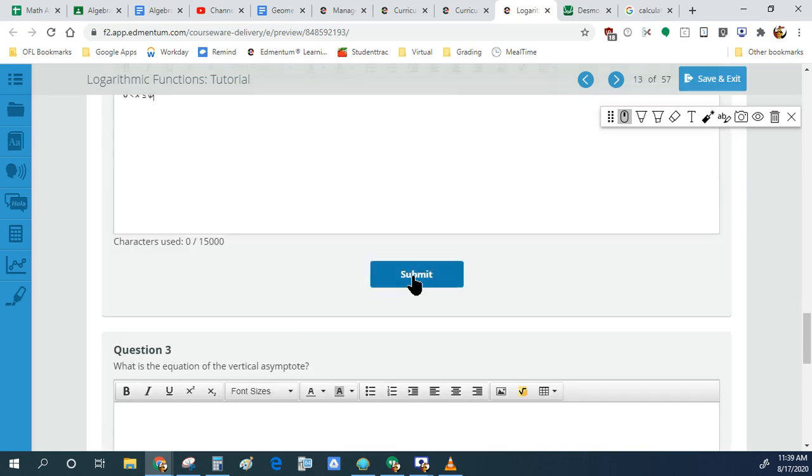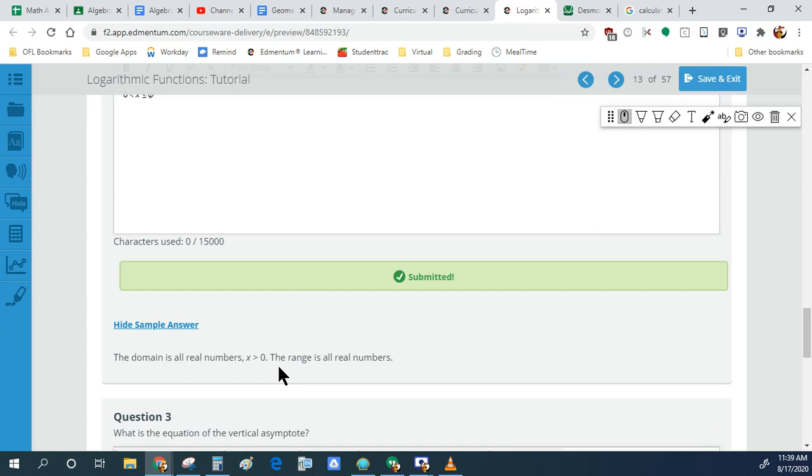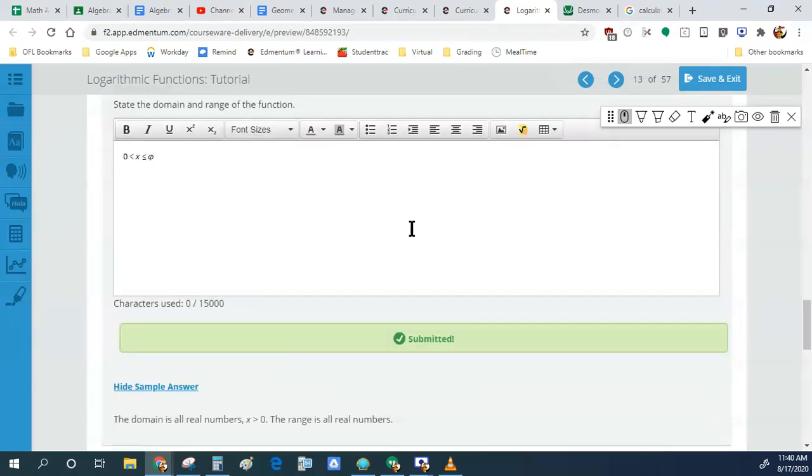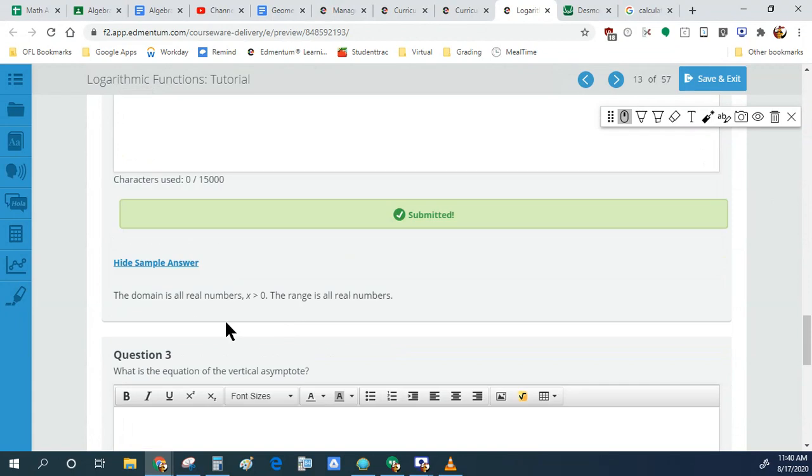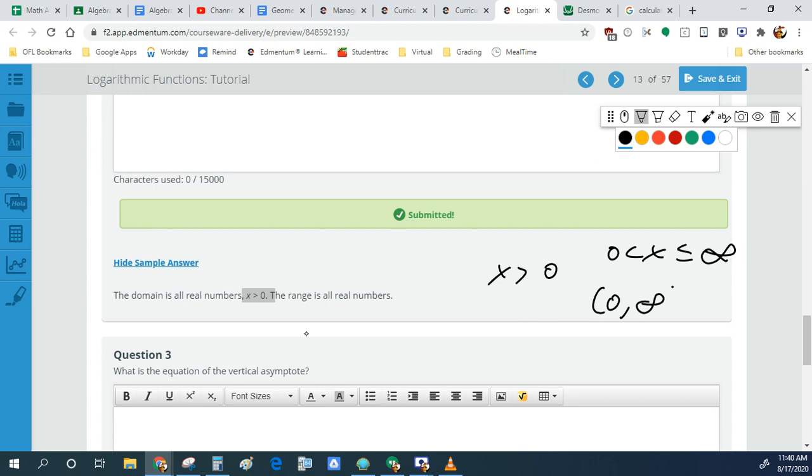So okay, if we look here, they just say it's greater than 0. I mean, I guess if you want to take the lazy way out. But that makes sense too. x is greater than 0. x is always greater than 0 is an easier way of saying 0 is less than x, and x is less than or equal to infinity. Well, I guess you can't really say equal to infinity. Another way of saying this would be using the parentheses 0, comma, infinity. But since there's no infinity symbol, again, we're going to have to stick to x is greater than 0.